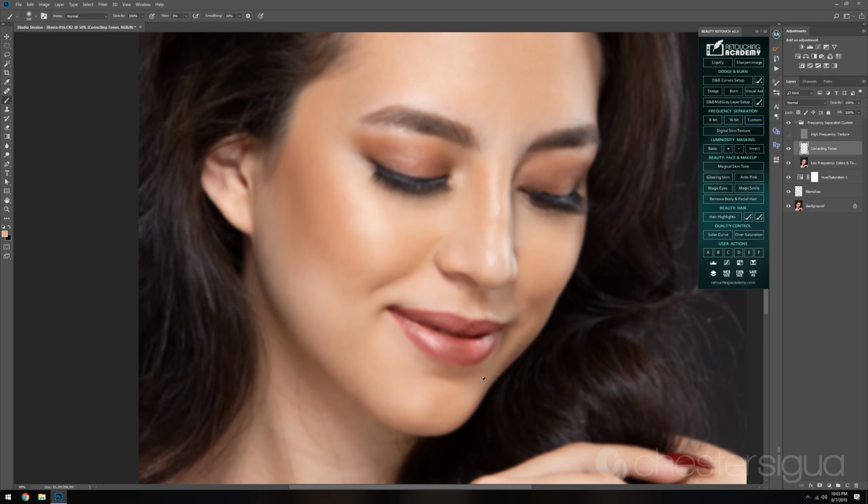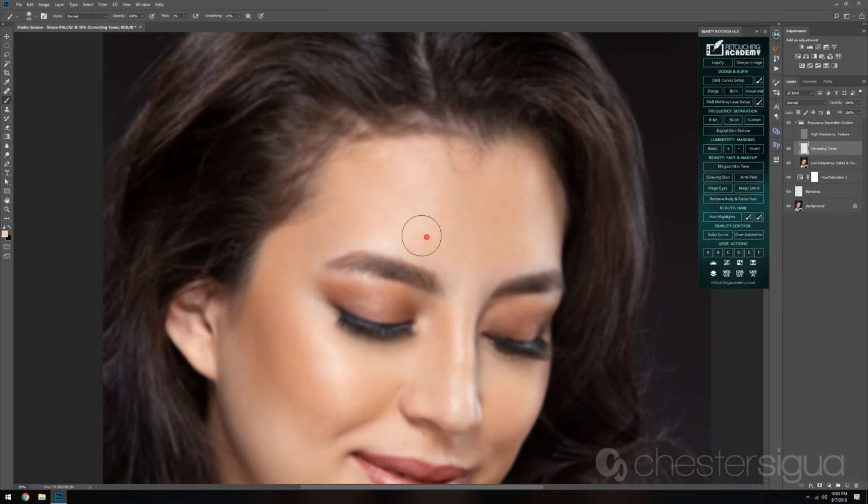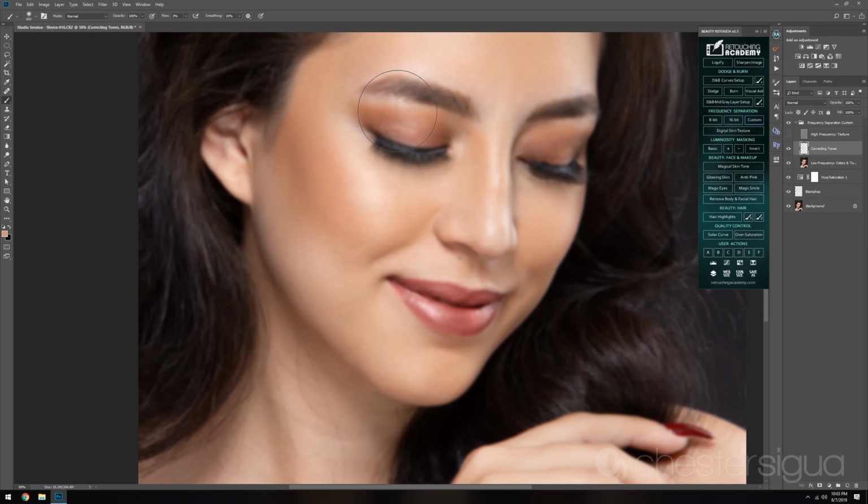So, ayun. In here, and in there. Tapos, dito sa noo, may mga konting issues dito and here, but it's basically okay. Dito, konting blending lang tayo. And dito. And dito.